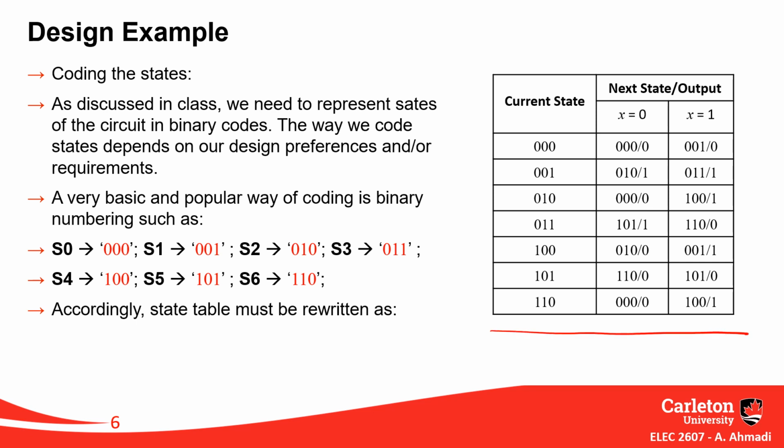Well, basically the same thing, but instead of writing symbolic S0, I write the number for S0. Instead of writing S1, I write the code for S1. And also for the next state as well. If S0 goes to S0, I have the same code here. If it goes to S1, I have the code for S1 in place. And so on. For all the states, the same table will be rewritten, but instead of state symbols, I have these numbers.